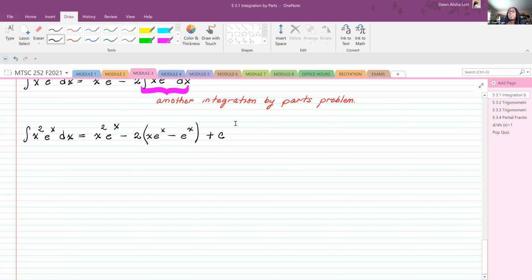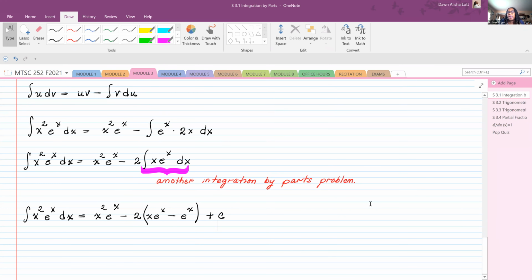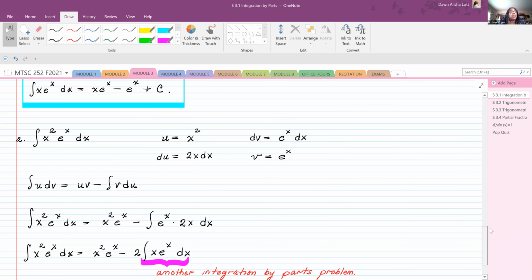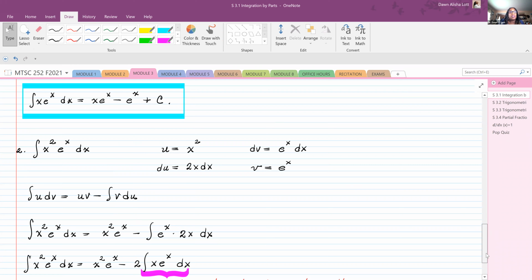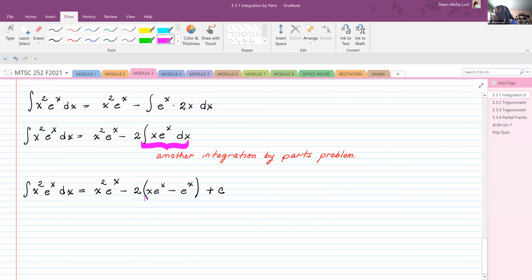All right, so that was the integral. This piece, if you notice, the integral of x e to the x dx, we already computed. It was x e to the x minus e to the x. So I just grabbed it from the previous problem and stuck it in. If I had not done that, I would have to compute that. So I get my final answer, the integral of x squared e to the x dx is x squared e to the x minus 2x e to the x plus 2 e to the x plus a constant.